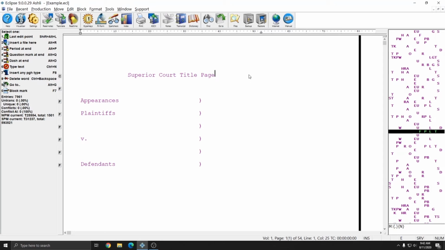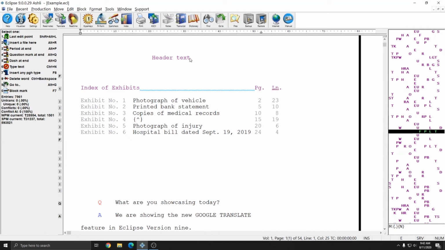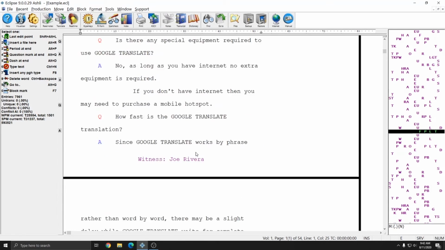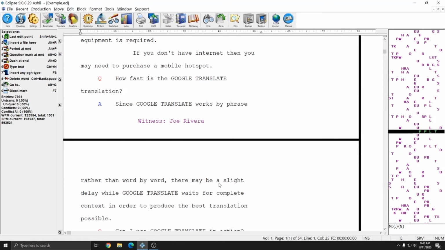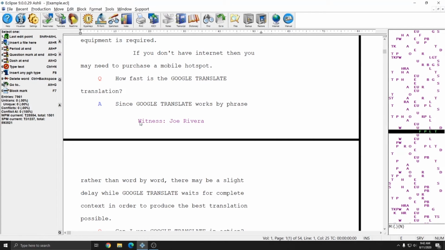I'm in my document now, and I'm going to quickly go over the 4 example problems that we're going to solve. So in this document, if I scroll down to page 2, you see that I have my header on page 2. I have my header on page 3. However, once I get to page 4, my header disappears. In addition to my header, if I go to Settings, Document tab, my footer is supposed to be my name and license number. However, right now it's showing as the witness's name. And so that's my header and footer problem that I need to solve.